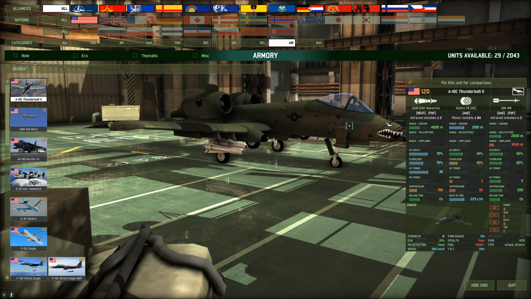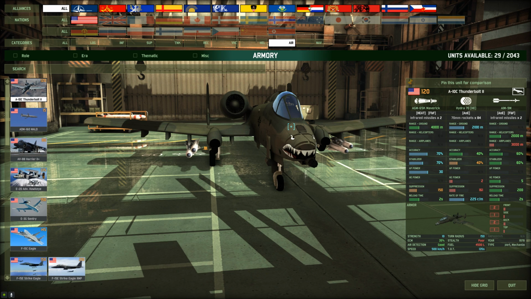So we have the Mavericks. It carries 2 Mavericks. Is this even correct? It has AIM-9s, air-to-air missiles. Yep, it has 2 Sidewinders, and it also has 84 70mm rockets. So it has anti-tank, anti-everything, and anti-air on it. A really nice unit to use.